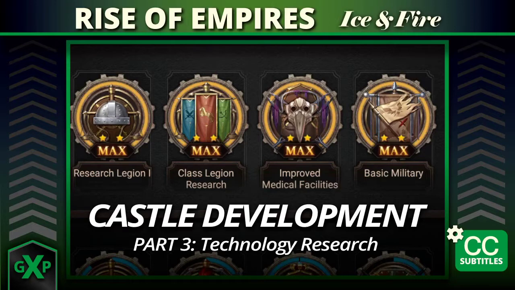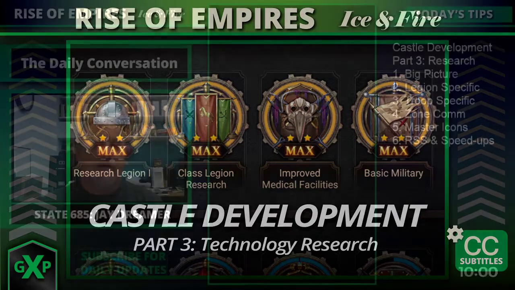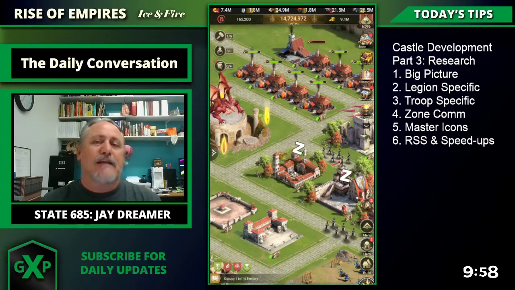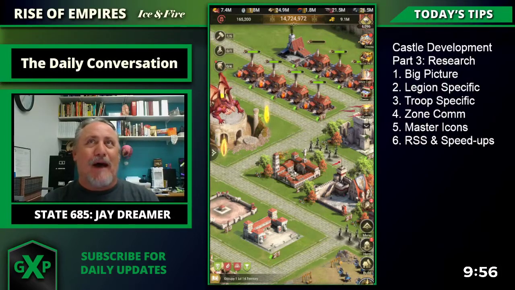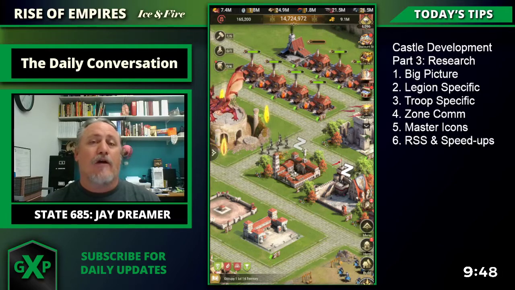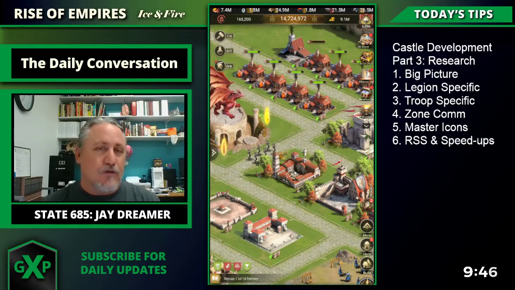Today we're talking about part 3 of castle development, which is research technology. Let's jump right into it because there's a lot going on there. The big picture of research is everything about this game has something to do with research. How fast your troops move, how much they can carry, how strong they are, how much resources you can produce. All of it is affected by research.